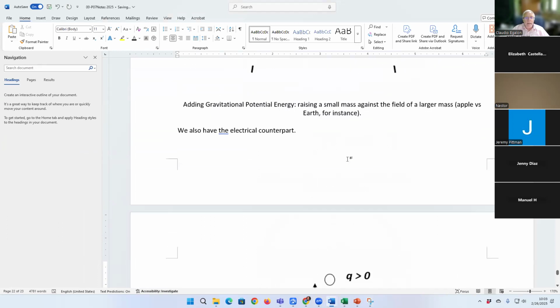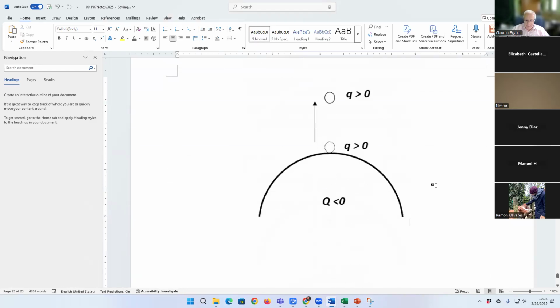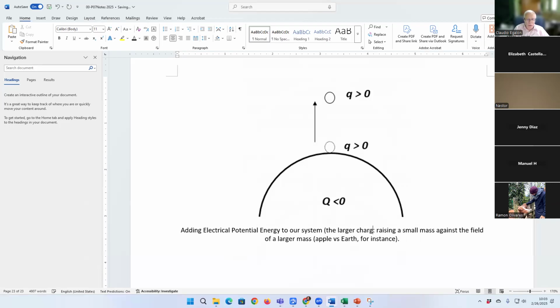Like that. Adding electrical potential energy to our system, okay? To our system. And the system is the larger charge and the smaller one.